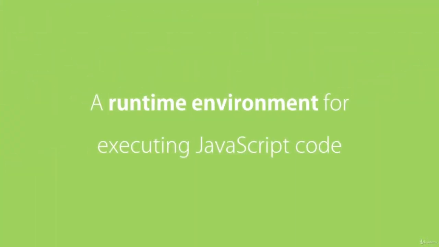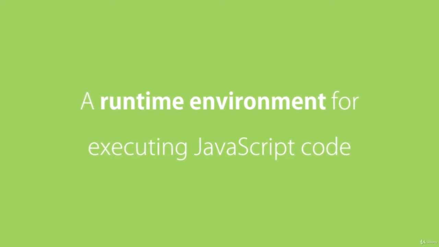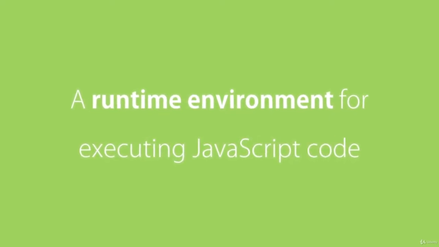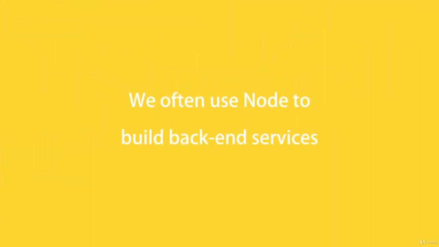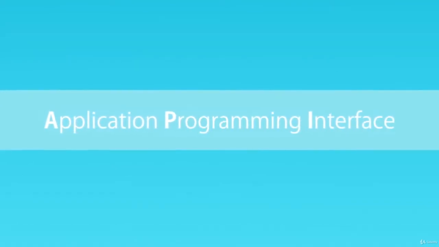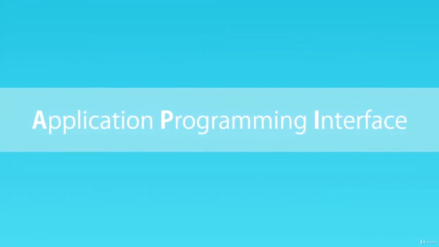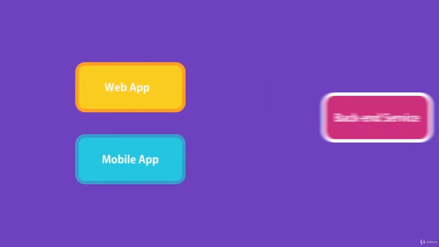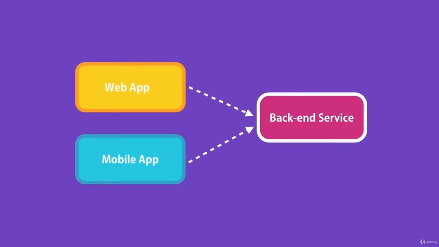Node.js, or Node, is an open source and cross-platform runtime environment for executing JavaScript code outside of a browser. Quite often, we use Node to build backend services, also called APIs, or application programming interfaces. These are the services that power our client applications, like a web app running inside of a web browser, or a mobile app running on a mobile device. These client apps are simply what the user sees and interacts with. They're just the surface. They need to talk to some services sitting on the server or in the cloud to store data, send emails, or push notifications, kick off workflows, and so on.